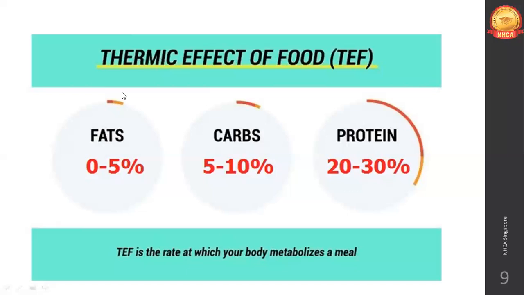Difficult-to-break-down food does not mean bad food. Protein is also very difficult to break down. Good fat, healthy fat is also difficult to break down. Difficult to break down means in terms of metabolism: it takes more time and effort from your digestive system. The more time and effort the digestive system uses, the more heat is generated. So naturally, thermogenic food is going to increase your basal metabolic rate, BMR.